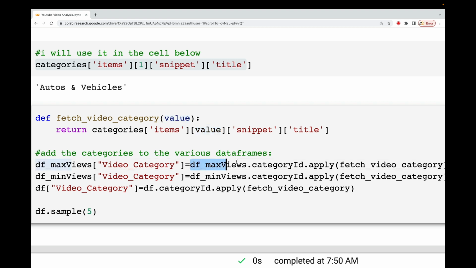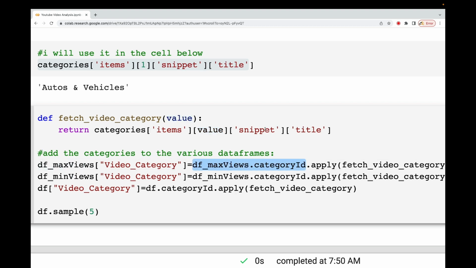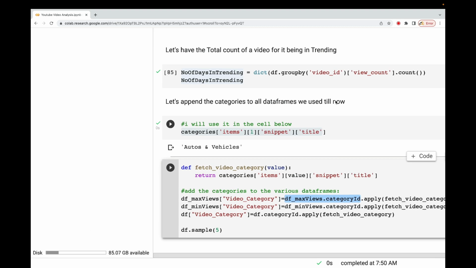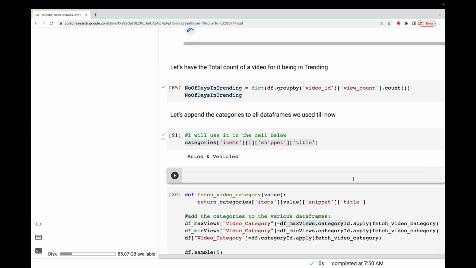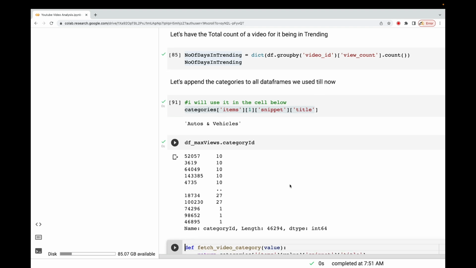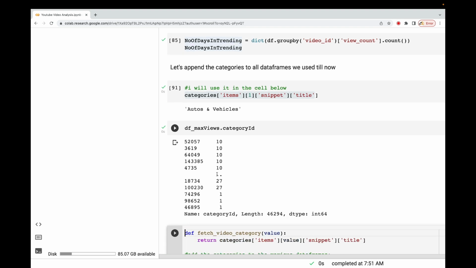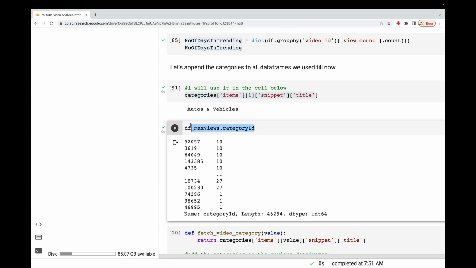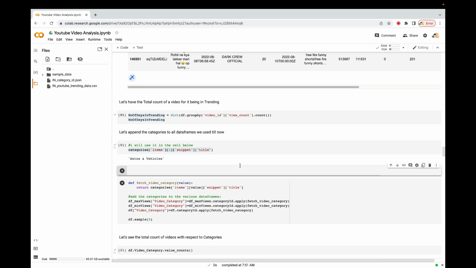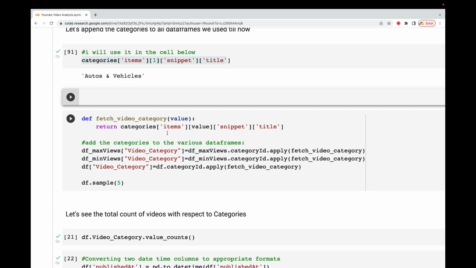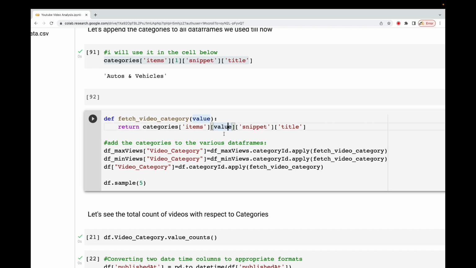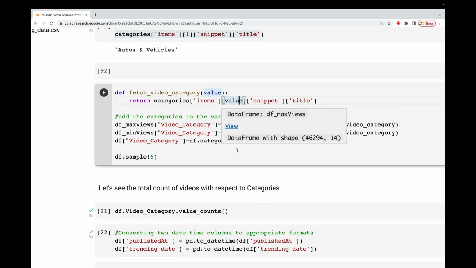If you want to see what is inside this one as well, you can just run this code. Let's see what is there. All right, so the category is having numbers in there, some are 27, 10, whatever that is going to be there. Whatever number is there, it's going to be supplied over here, and it's going to have the respective title. All right, so I'm doing the same thing.